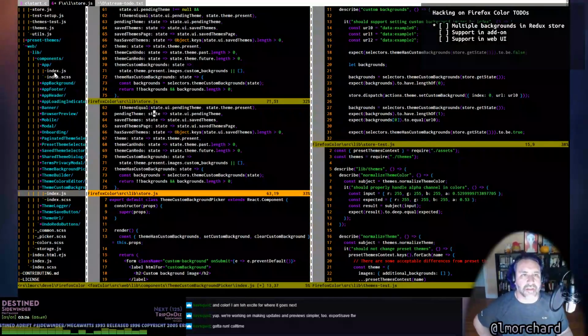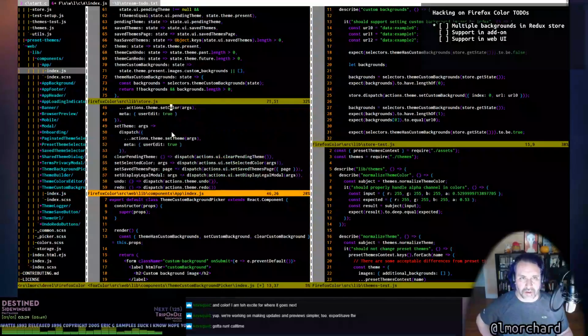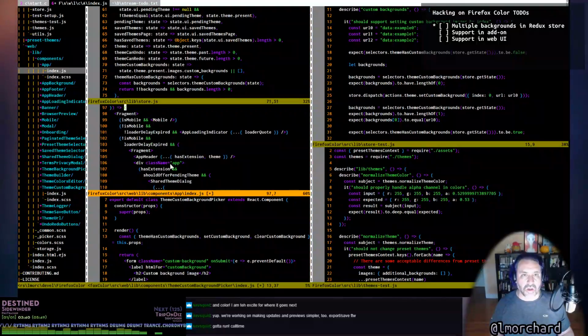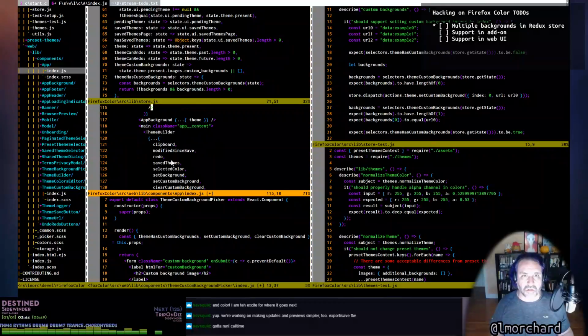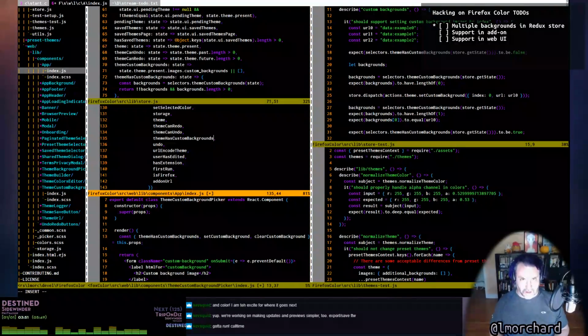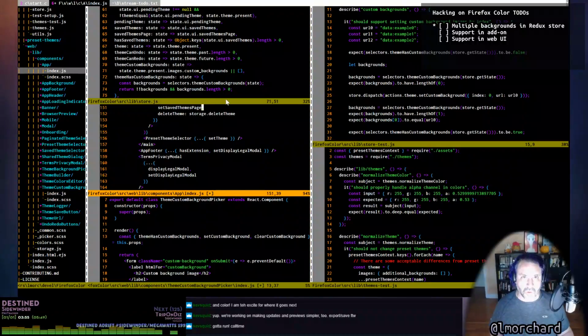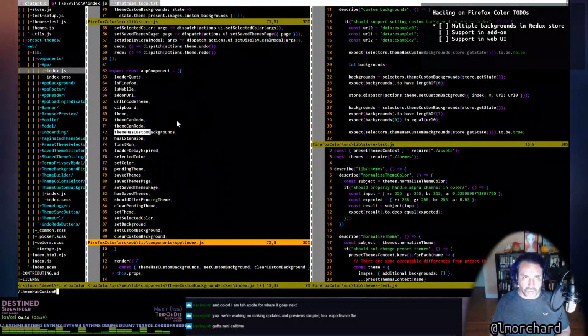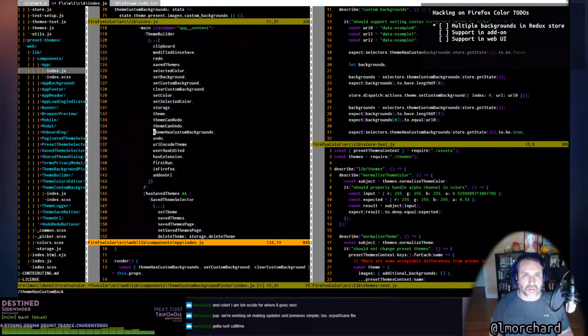So the thing that is not super wonderful about the way I have this built right now is I explicitly pass things up and down through the component hierarchy, when I could probably be using React contexts, because a lot of these things are very common. Like for instance, I think this particular variable, theme custom backgrounds, has to go through 3 nested components. Okay, those are the 2 spots where it is.